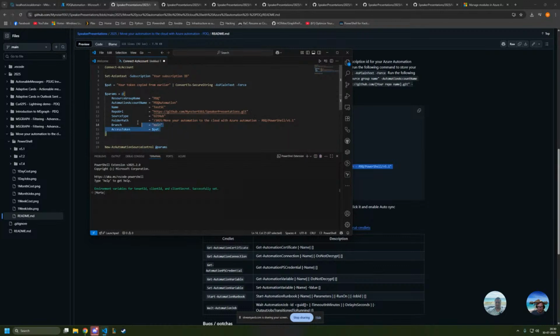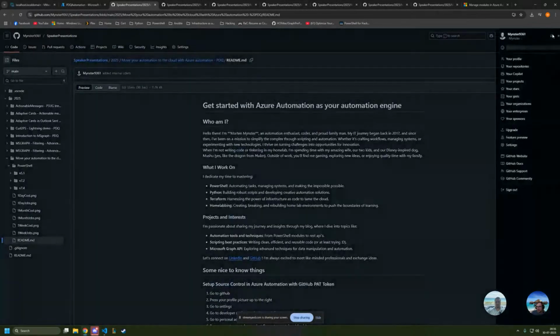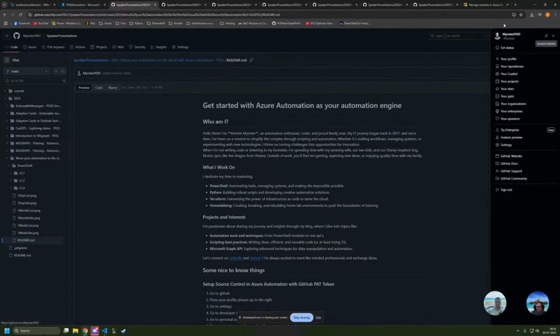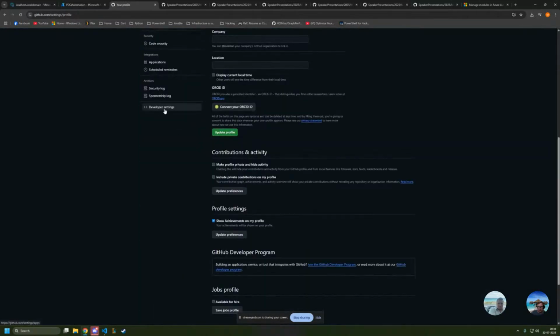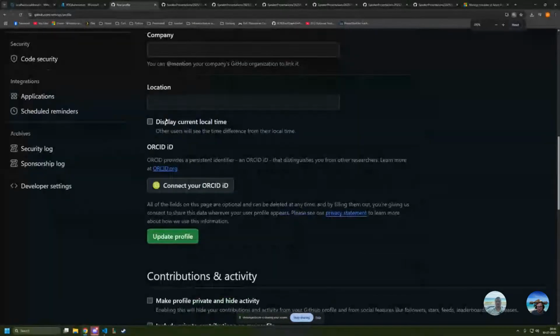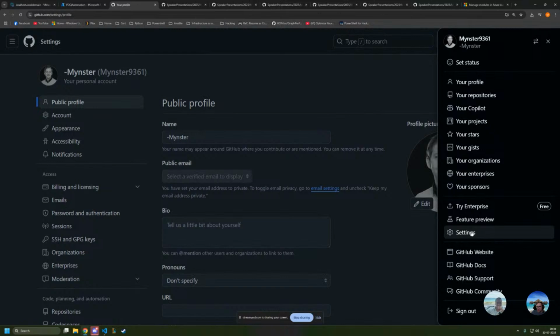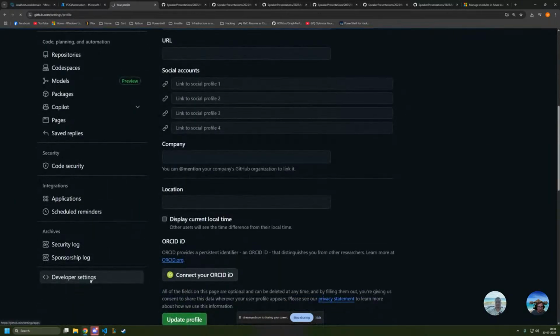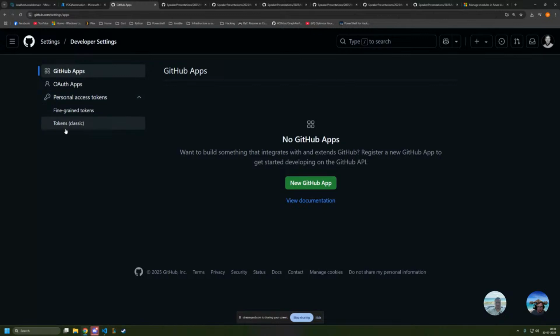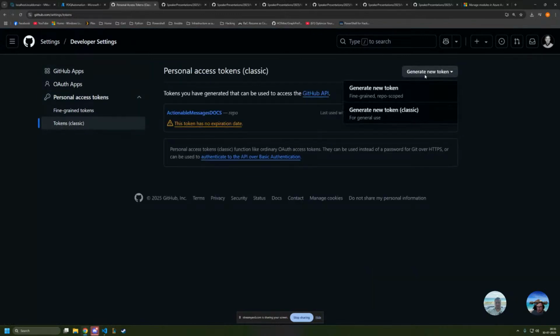To do this with a PAT or personal access token from GitHub, we'll first need to create the personal access token. And to do this, you basically go to your account in GitHub, go to settings, go to developer settings, and let me just zoom a bit because I want to make sure everyone can see. So go to your account, go to settings, scroll down, developer settings, personal access token, and choose the tokens classic. Generate a new token classic.